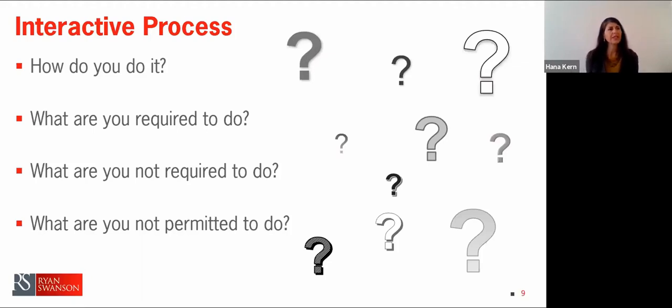So one thing I want to touch on here is that many employees do not understand the interactive process. They don't get that there's an interactive process, and a lot of them are under the impression that they can come to you perhaps with a doctor's note, and whatever that doctor's note says, you are required to do. And that is simply not the case. It is not a bad idea to let your employees know upfront when you're faced with an accommodation request how the process works. It is not a one-way street. The goal is to enable them to be a successful member of your team, and you need to work together to make that happen.